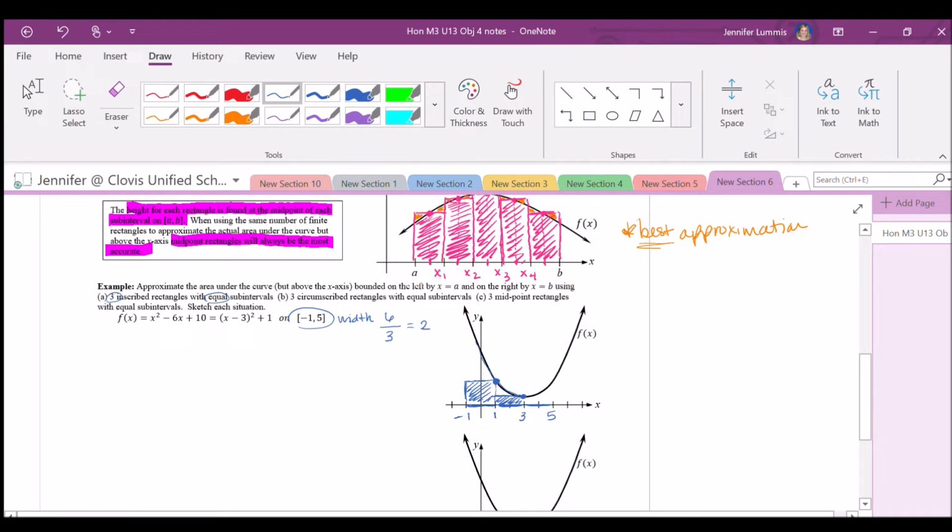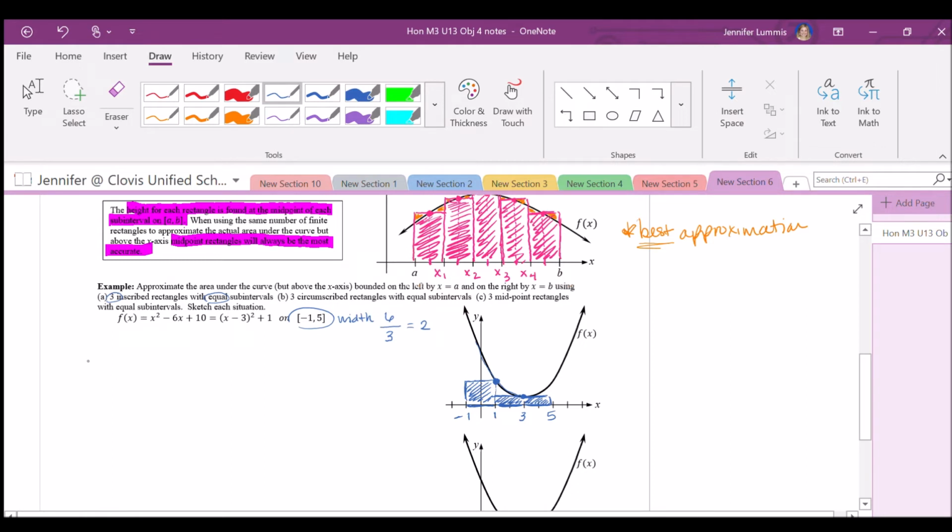You might notice that it could potentially happen where the lowest point actually touches the x-axis. That's okay if that does happen. Say this vertex came down and touched the x-axis here, then the height of your rectangle would be 0, and the area of that one rectangle would be 0, and that's fine for an under approximation. Okay. From 3 to 5, the curve is now increasing, and the lowest point now occurs when x is 3 again. So the height of the last rectangle is the same as the second one. So that's what this looks like.